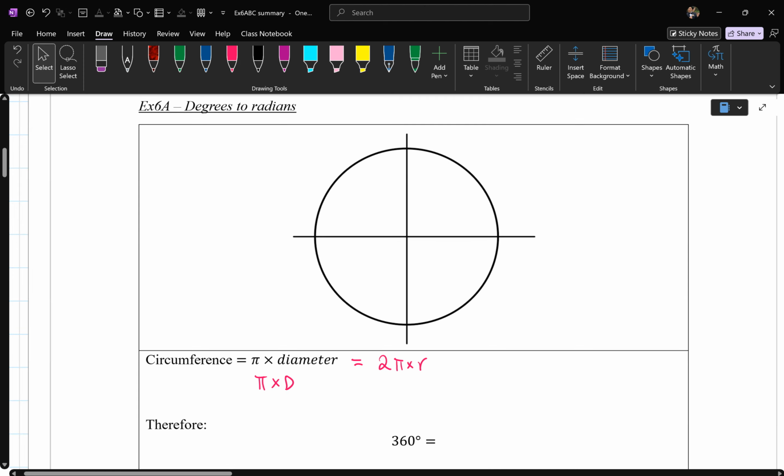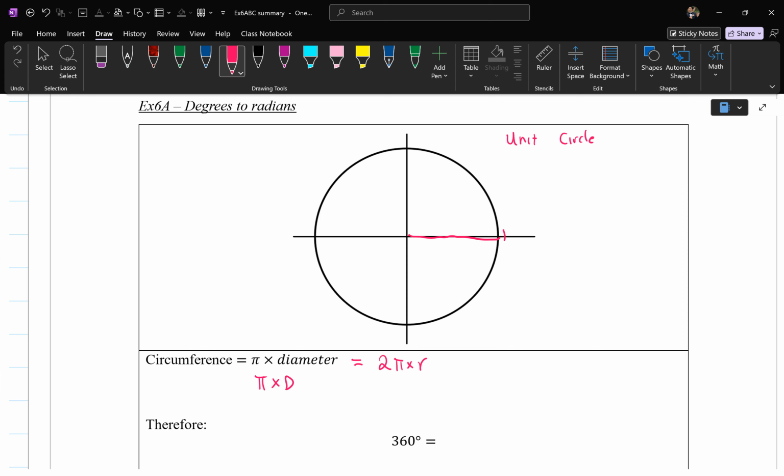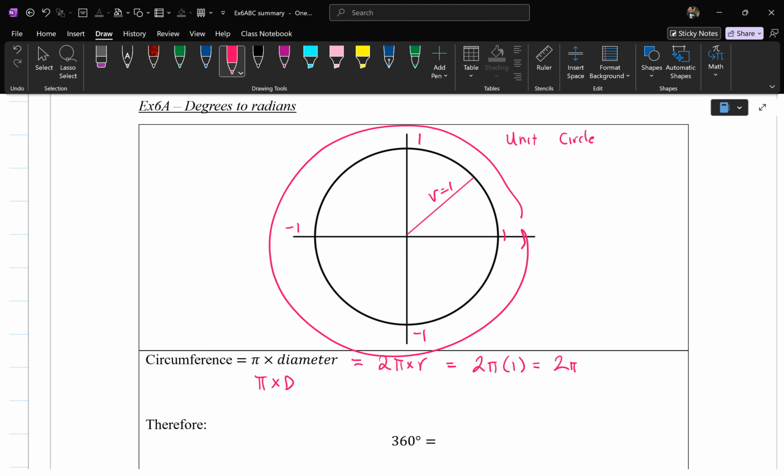Now, logically, in a unit circle, this is called a unit circle. We're saying unit, meaning what if I just took a length of 1? That could be 1 centimeter, could be 1 millimeter, it's just a unit, right? If it's a unit of 1, that means it's 1 up here, 1 down here, 1 across, and 1 across as well. But that also tells me that the radius must be 1. If that is true, then according to the circumference formula, it would be 2 times pi times the radius, which is 1. Hence we know that the distance around a unit circle is 2 pi.